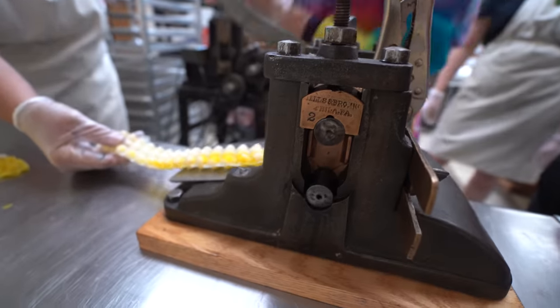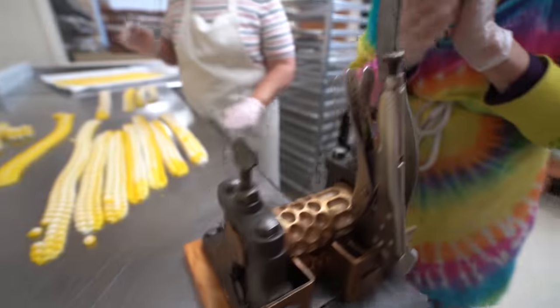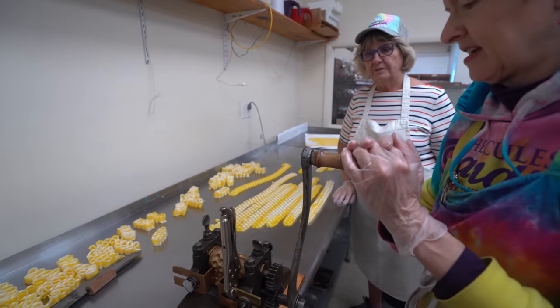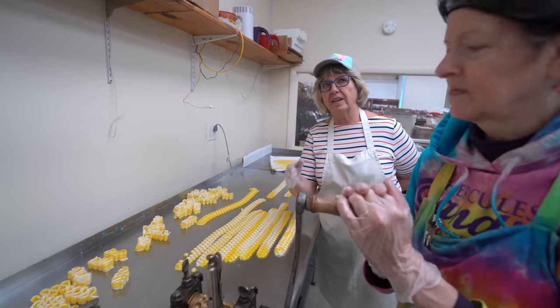The harder it is, it really gets tough. Right here. Nice, ta-da. Look at that. Do you guys have to grease that at all before you start using it? Yes, we do. Every now and then we have to. If you're making a lot and it gets really hot, it sticks.